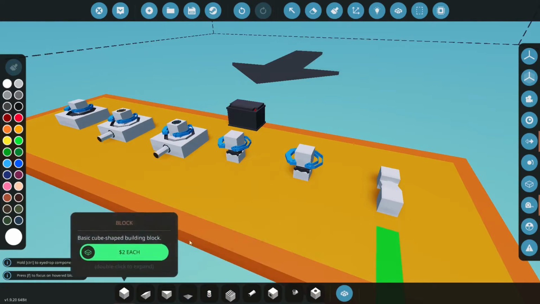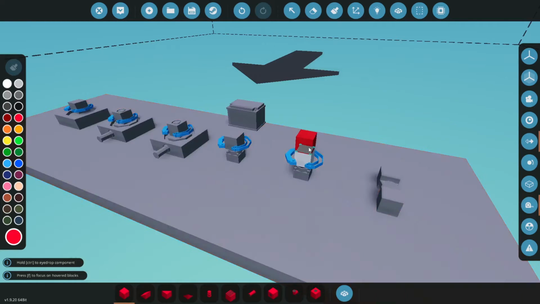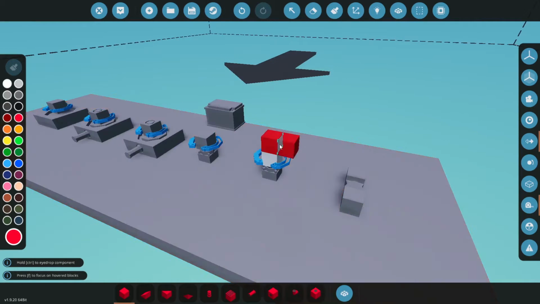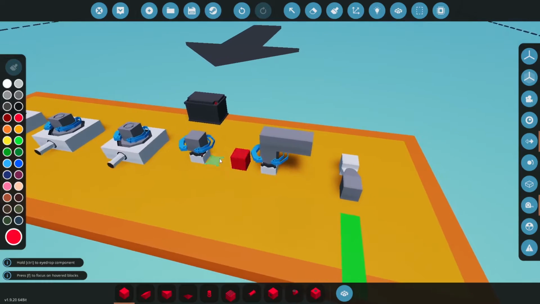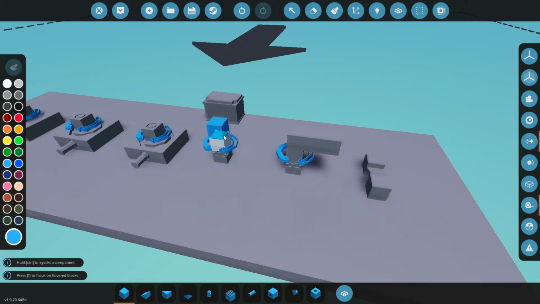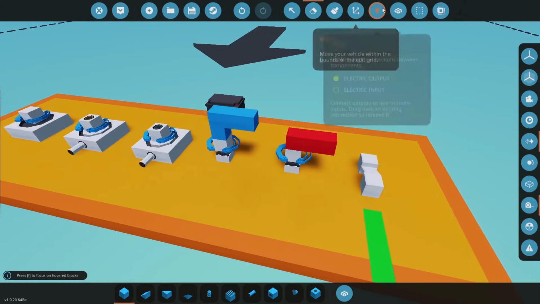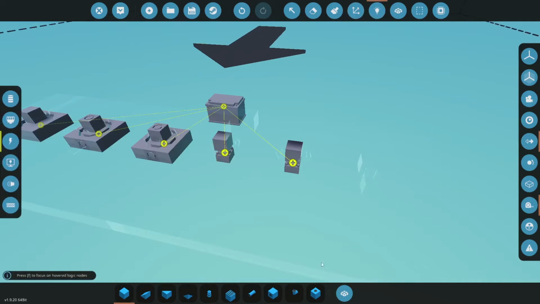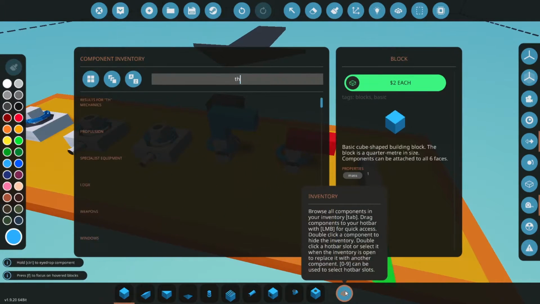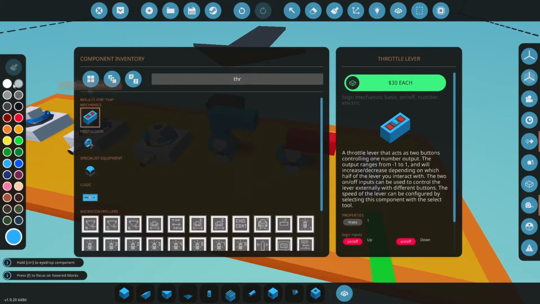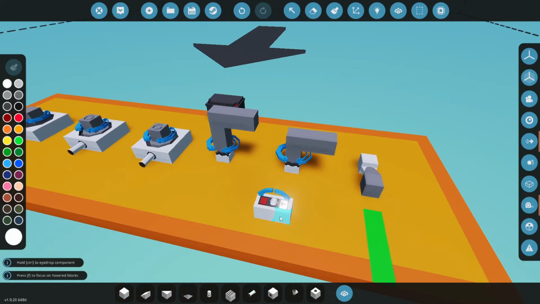So what I'm going to do is, for visual purposes, I'm just going to add a little arm up here that's going to be spinning around, and I'm going to add the same thing on this one, just a little bit higher so they don't interact with each other. And this is going to explain to you the difference. So what I'm going to do is put a throttle lever, and the reason I'm doing this is just because this is the simplest way to demonstrate this.